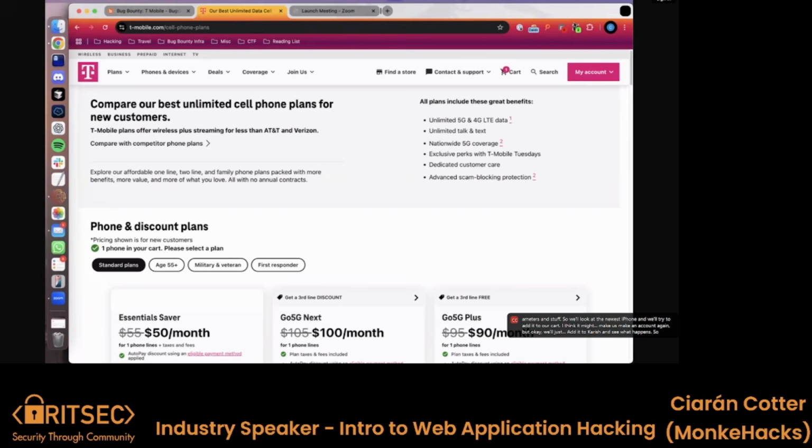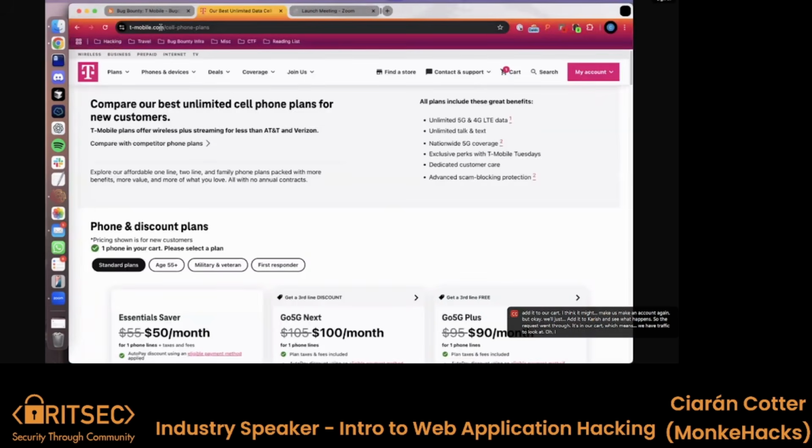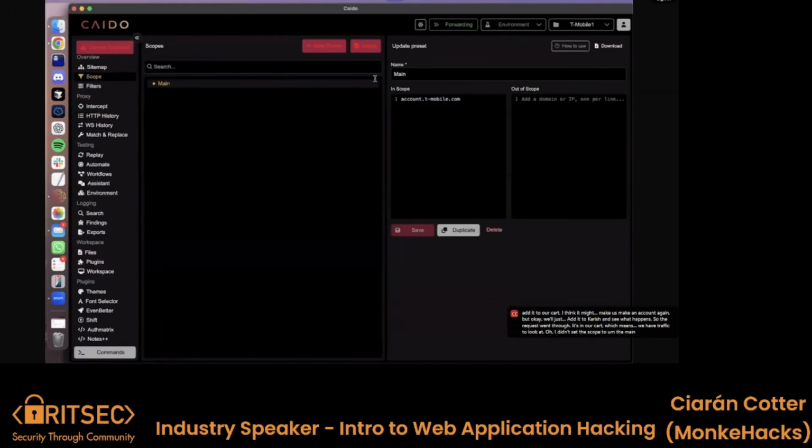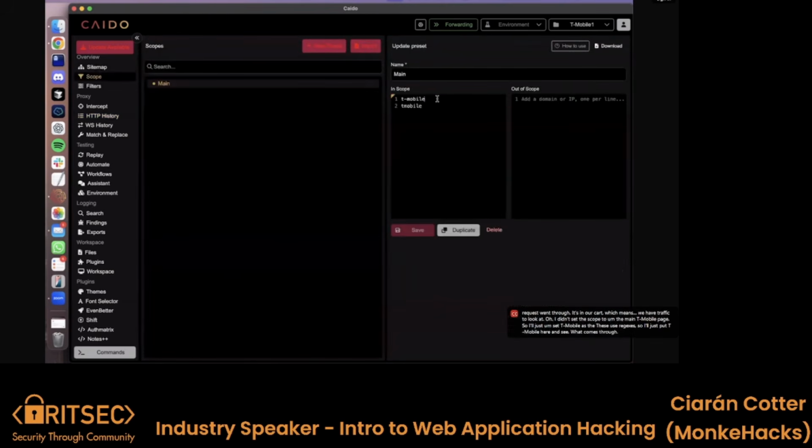The request went through, it's in our cart, which means we have traffic to look at. Oh, I didn't set the scope to the main T-Mobile page, so I'll set T-Mobile as scope. These use regexes, so I'll just put T-Mobile here and see what comes through. Maybe tmobile.com.